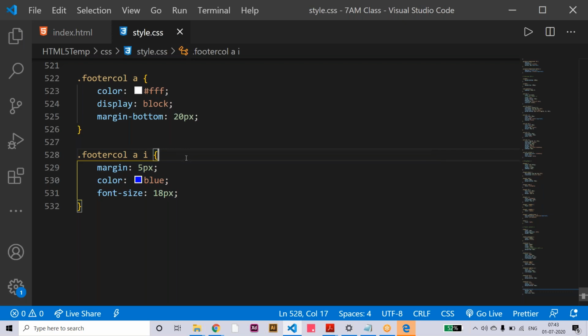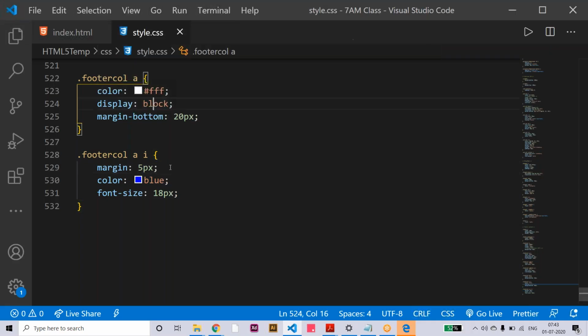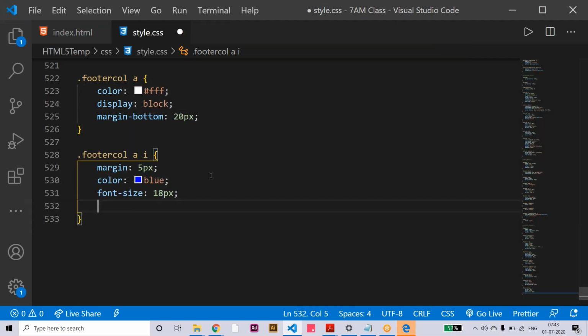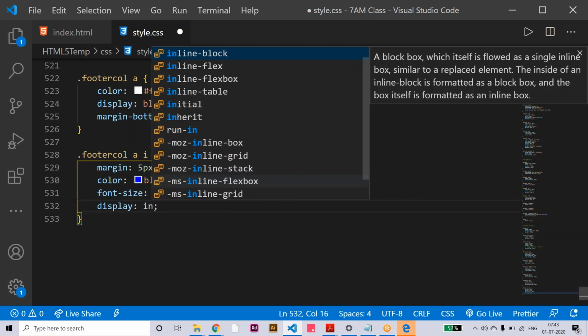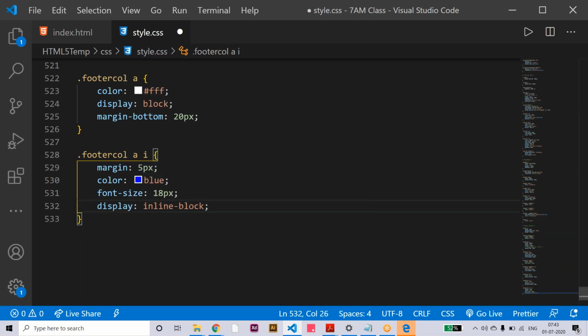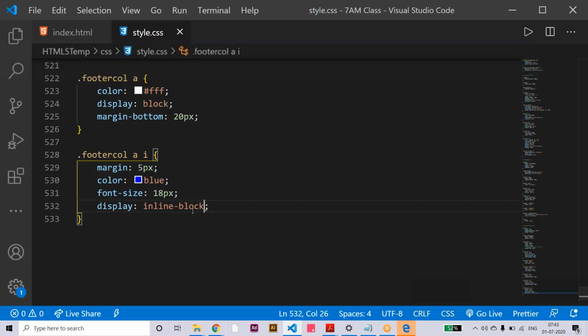Okay, so let me check this. No, still, because we used block, right? So let me use display inline-block here for placing side by side also. So inline-block means, let's say here, anchors display inline-block.